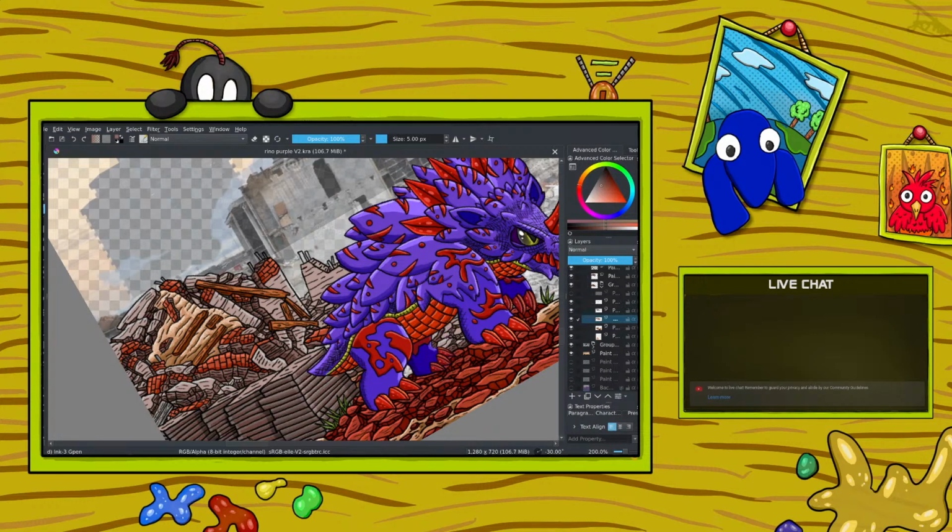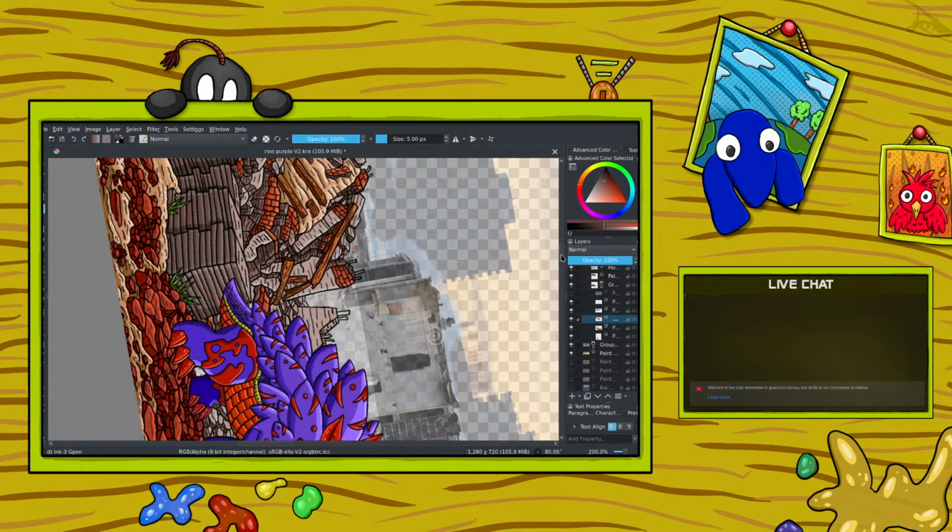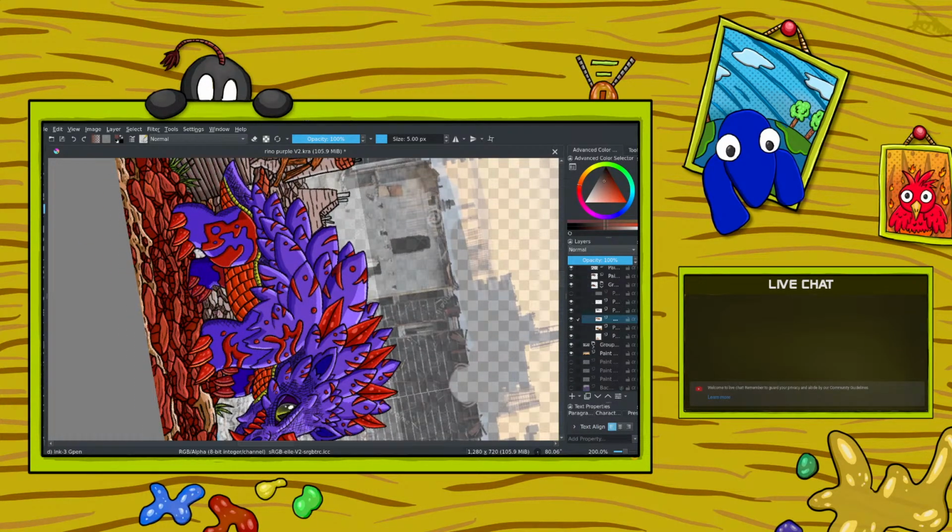There we go. That's the second bit. Now we need to get the third bit, which is then the darker color. And then after that, it should be all fine.